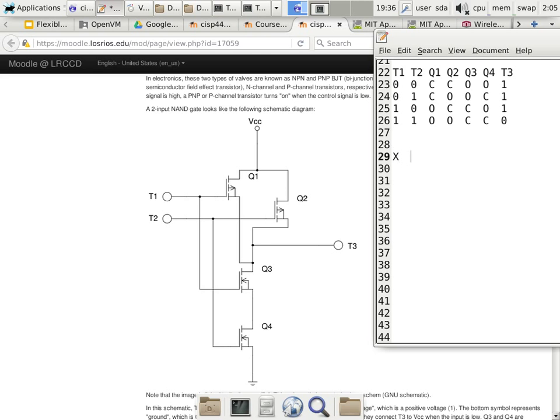Okay, so I'm going to relabel this x, y, okay? And this is x something, something, y, some kind of operator. I don't know exactly which one it is, but I'm just going to say it's some kind of Boolean operator. So 0, 0 gives me an output of 1. 0, 1 gives me an output of 1. 1, 0 gives me an output of 1 again. 1, 1 gives me an output of 0.